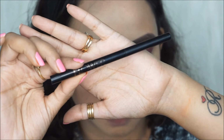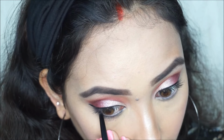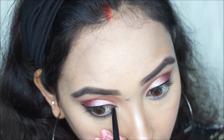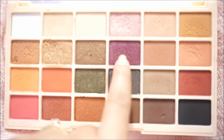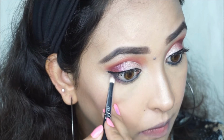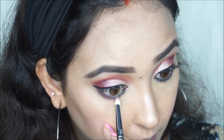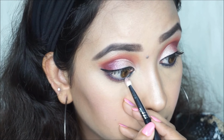Next, I'm taking my Flower Beauty Forever Wear Long Wear Eyeliner in the shade Onyx to tightline my waterline. Again, I'll be taking the same purple shade from the palette, and I'll be taking a pencil brush and applying it on the lower lash line from the outer corner to the middle of the lower lash line.